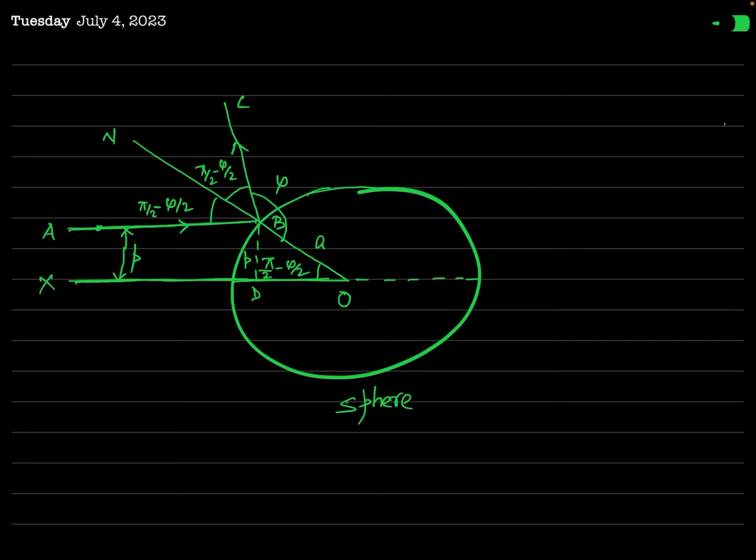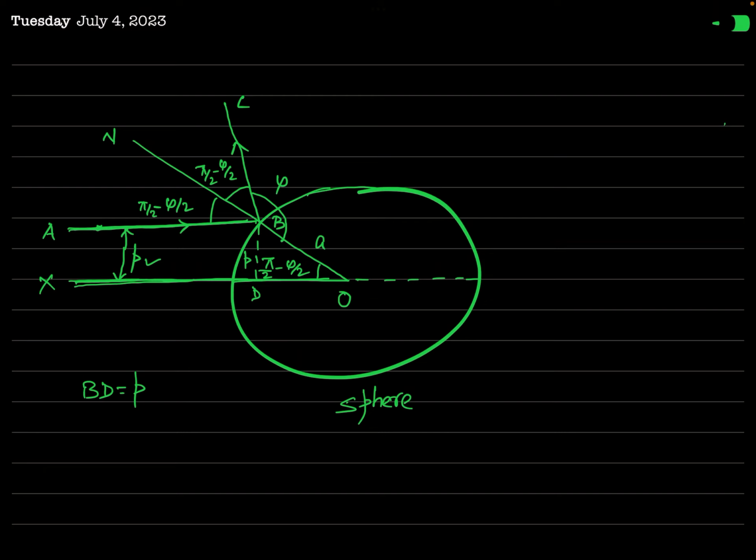So you can say the perpendicular distance between this line of symmetry and the line of the incidence direction of the particle, which I have marked by P, is the impact parameter. In accordance with this figure, you can say that BD is equal to P, and this is the impact parameter.